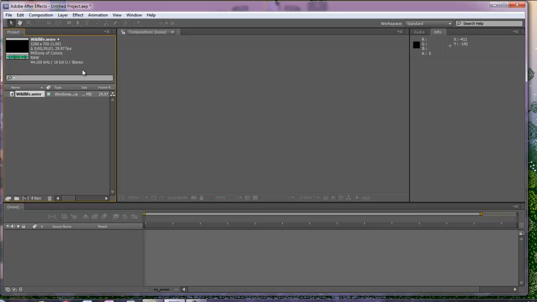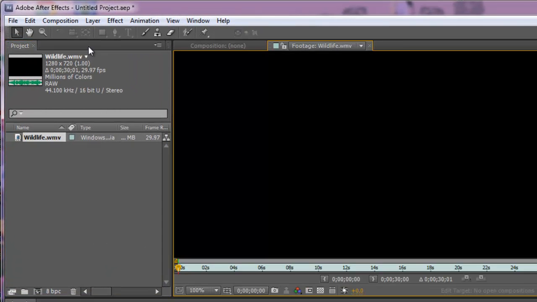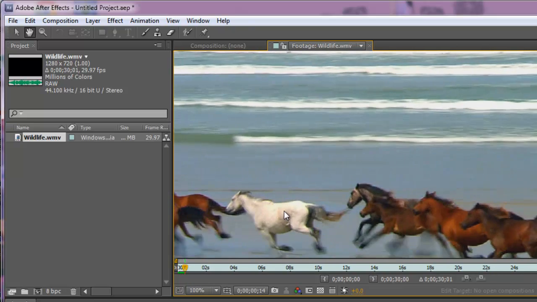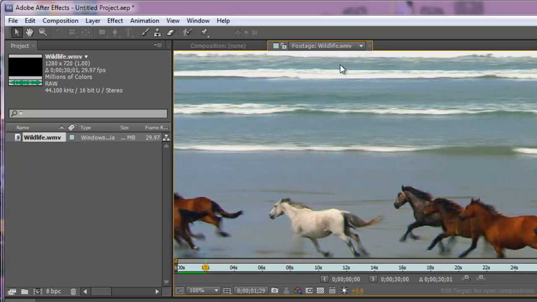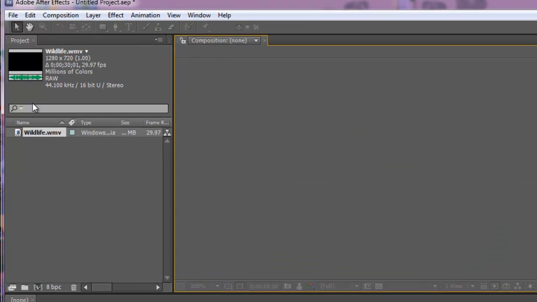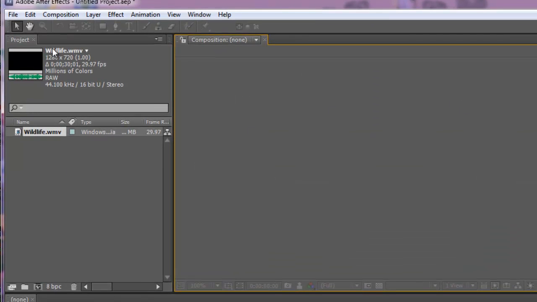And when you have footage here, if you want to view it, just to see if you got the right file or something like that, you just double click and press the spacebar. Simple enough. It's like Windows Media Player. You can play the video, you can do anything you want with it. And when you have footage, it should come up right here under name and stuff like that.